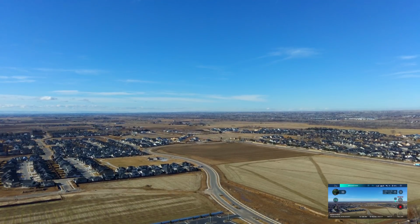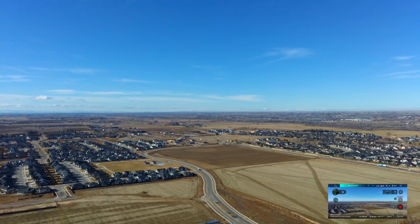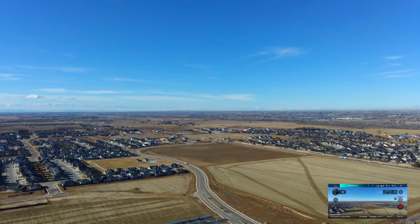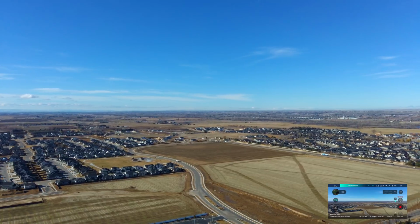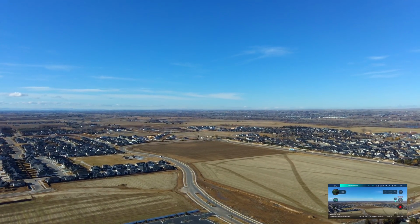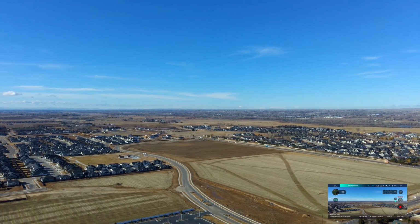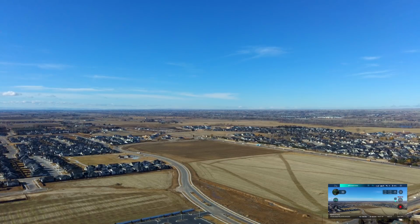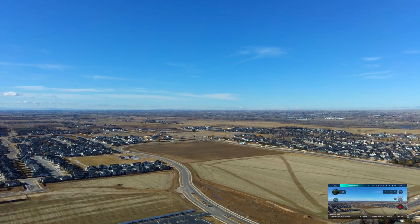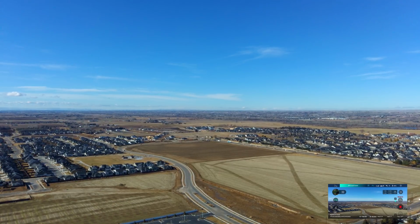So one thing you notice there, that was kind of an abrupt turn. This drone, yeah, and I evidently don't have it limited to height because I went a little higher than legal, so I'm dropping it back down here to 120 meters. So evidently I didn't set that height limit. In any case, let's head northwest here, and maybe we'll take a little video.